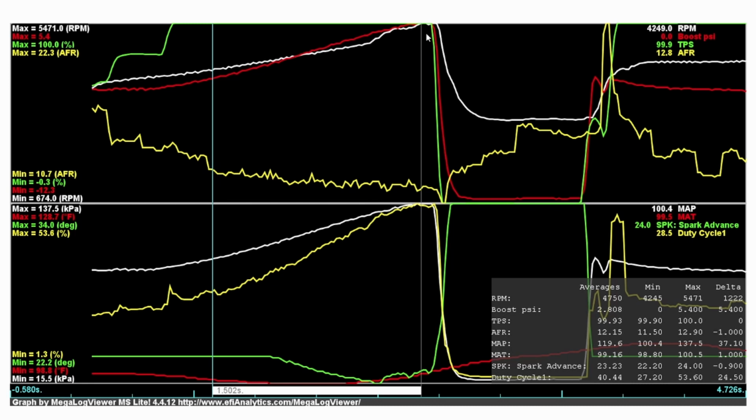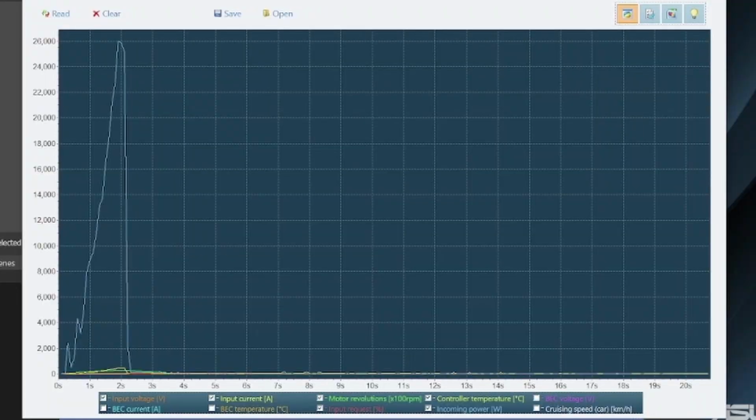But anyway, that's a good number, 672 to 683. So let's look at the data from the actual ESC itself. This first chart shows you watts, and yes, it's showing you correctly 26,000 watts, just a hair over 26 kilowatts. That is a lot of power. That is over 30 horsepower. It's probably close to 34-ish or so. You can divide watts by 746 and find out how much horsepower it is.